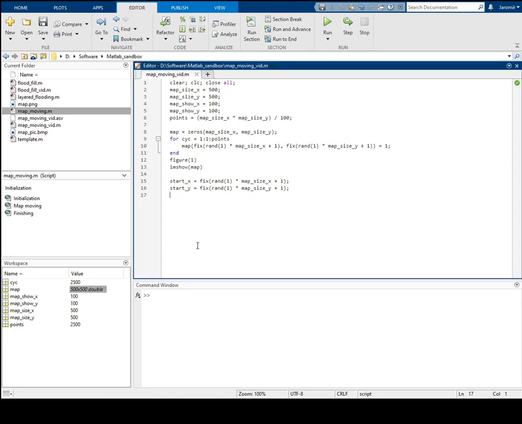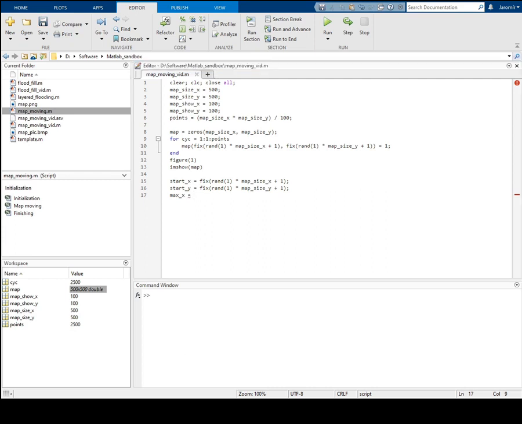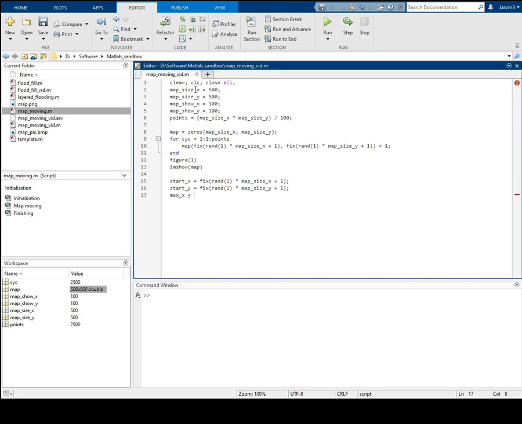Also, I'll make some variables for my maximum x that I can reach with my positions, which will be the size of map minus the size of my screen, thinking in the top left corner. The same will go for y.